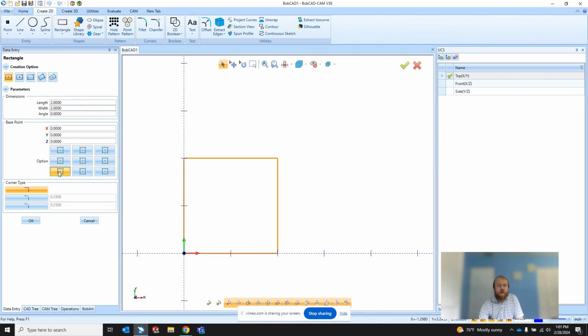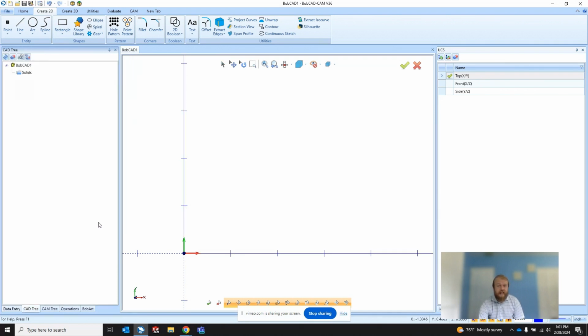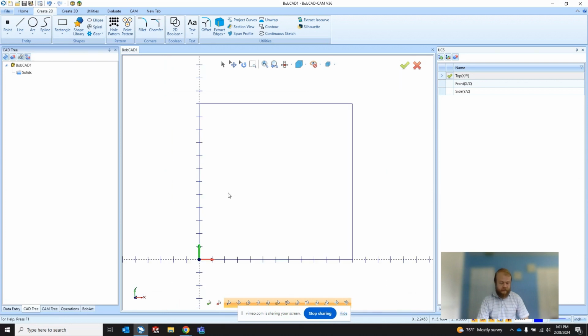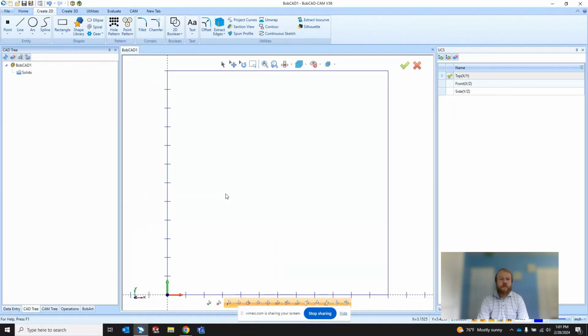Start from the bottom left corner, and I will make it 12 inches by 12 inches, a foot across on each side, so that we can make things easy here, and cancel out of that. I'm going to click in the CAD workspace and hit F as in Foxtrot on my computer to zoom to fit. That's one of our shortcut keys to be able to view our whole drawing and zoom to fit it on our screen.